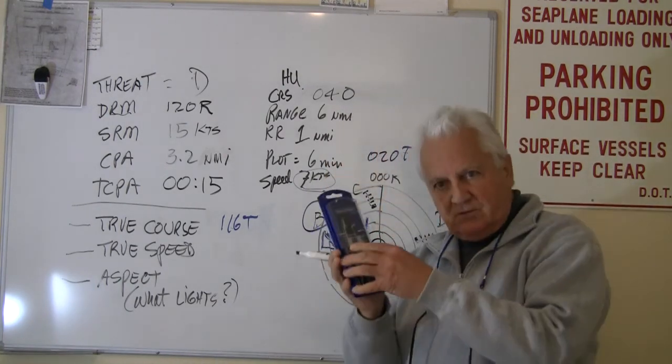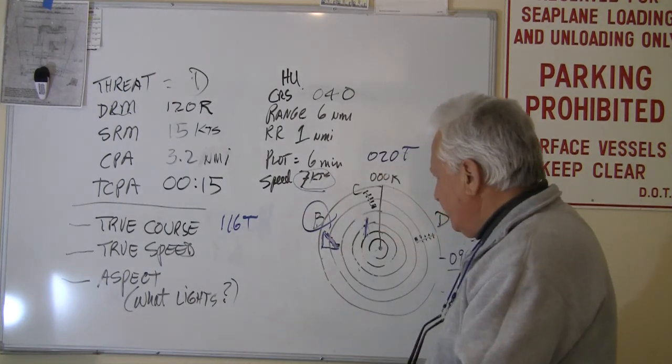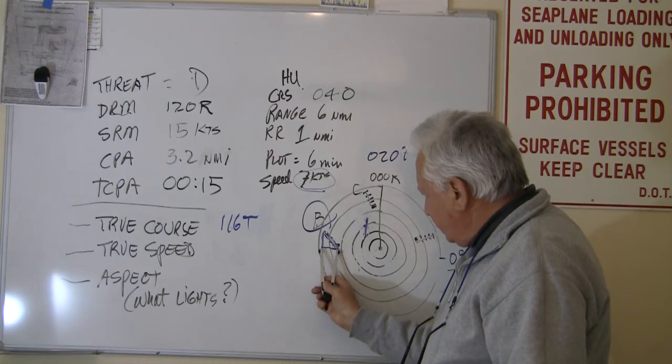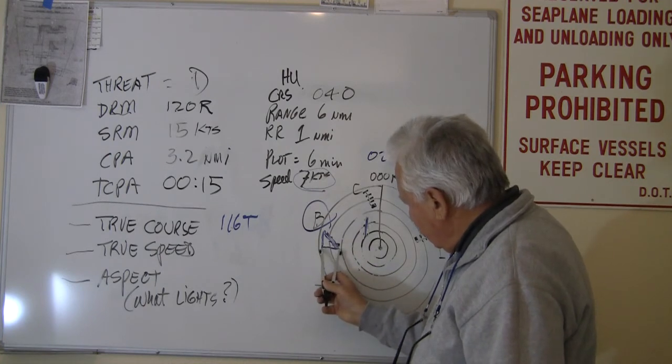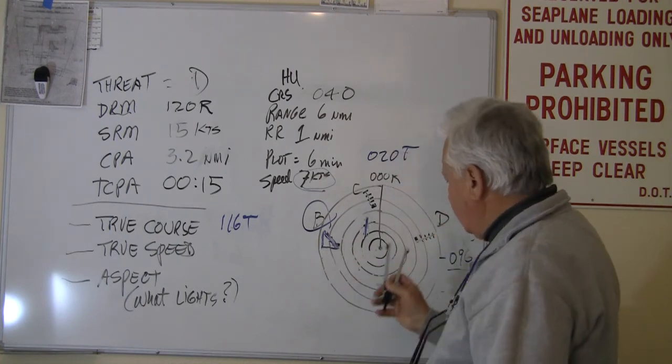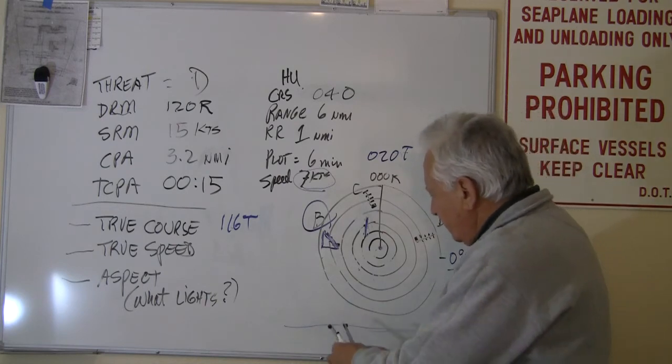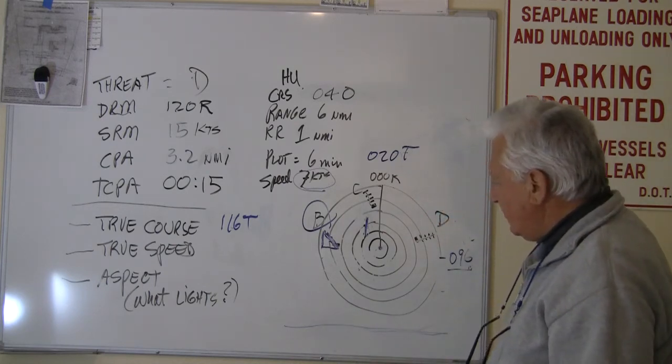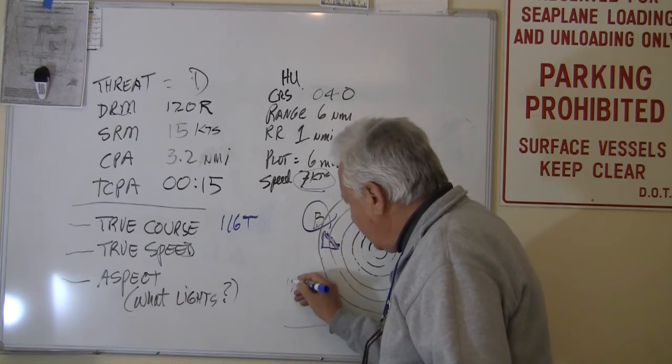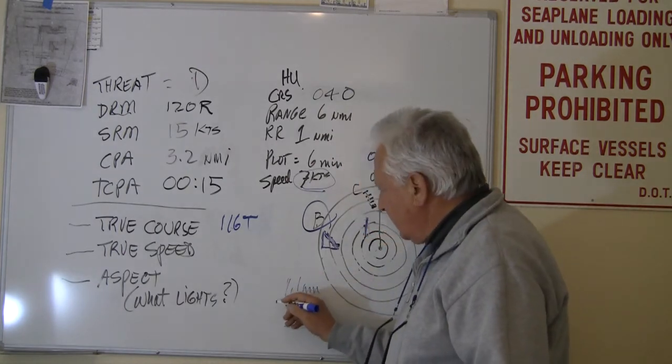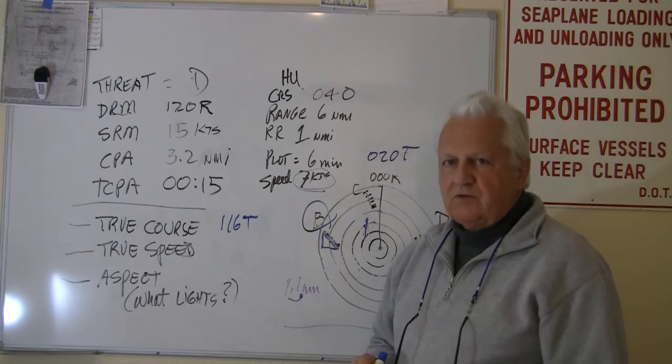In order to do that, we use our dividers, the proper nav tool to make a big difference when you're doing this navigation. So we know that in six minutes, this vessel, their contribution - our vessel was 0.7 nautical miles - but their contribution looks to be about, I don't know, let's down here at the bottom of the chart, there's a scale. Let's say their contribution is about 1.1, 1.1 nautical miles in six minutes. So 1.1 nautical miles in six minutes and we have to convert that to knots. So we move the decimal point one place. Therefore, they're doing 11 knots.